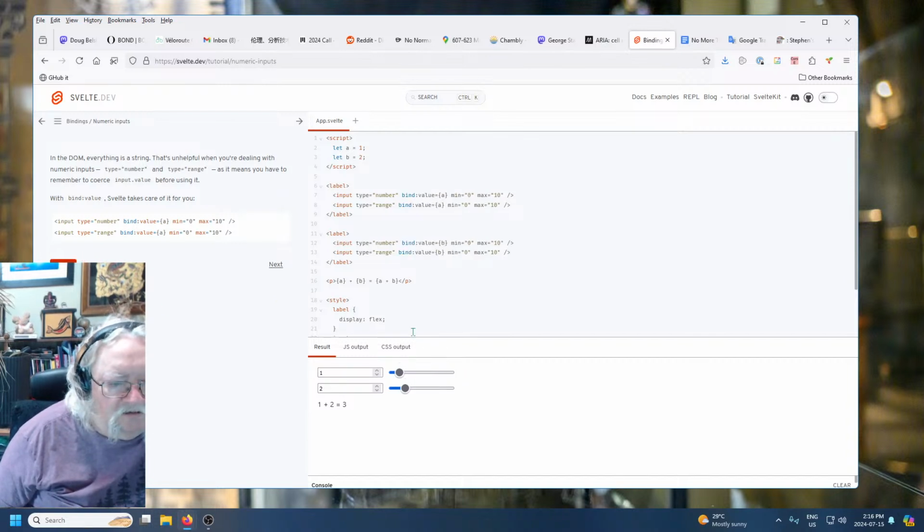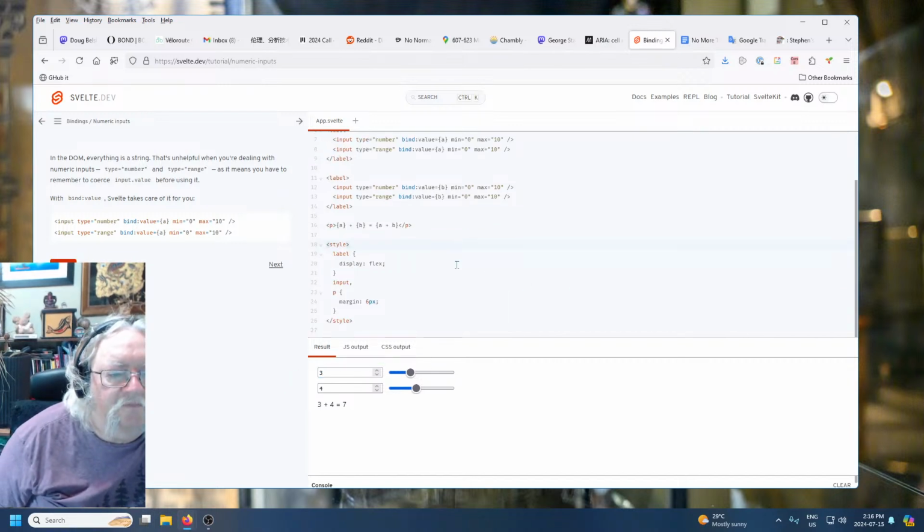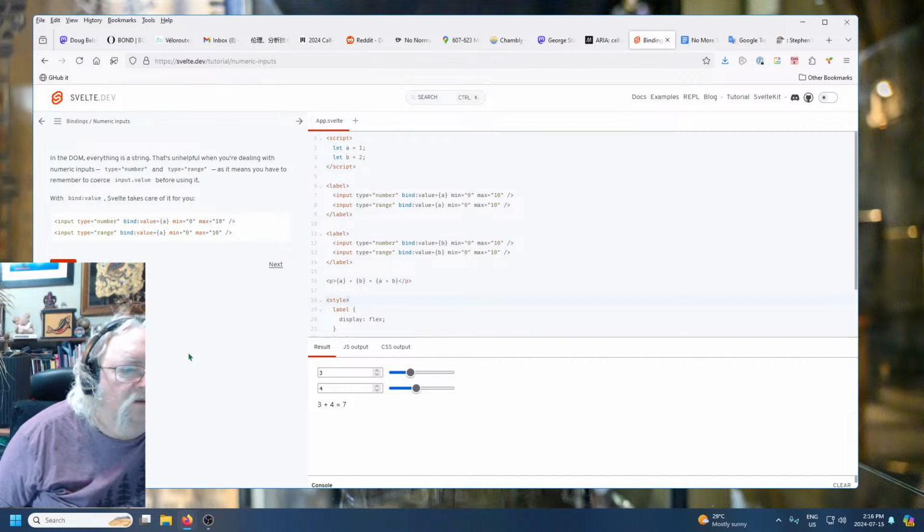Oh, okay, so we're going to bind. So, a equals 1, b equals 2. Okay. So here, this is a neat little scrolly thingy.